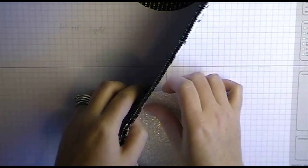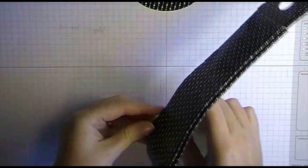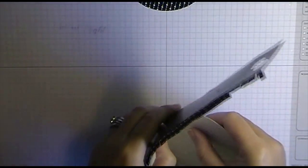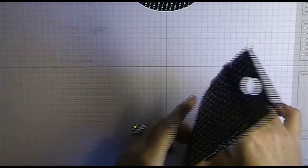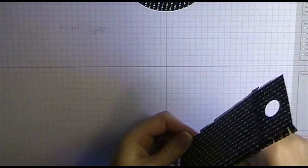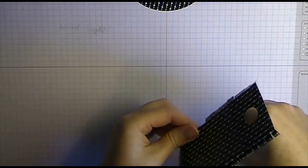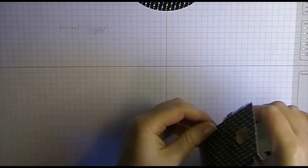And take your time with it. I mean, don't rush it. You want it to look, you know, as good as it possibly can. Okay. And I've been touching this piece of glimmer paper for way too long with the backing off that tape, so it's not sticking nearly as well as it did when I first took the backing off, but we'll work our way through.